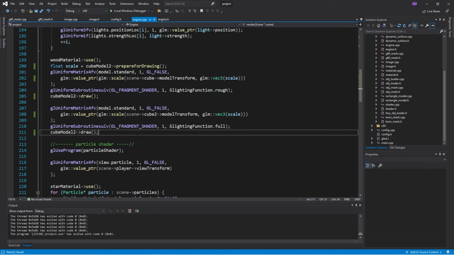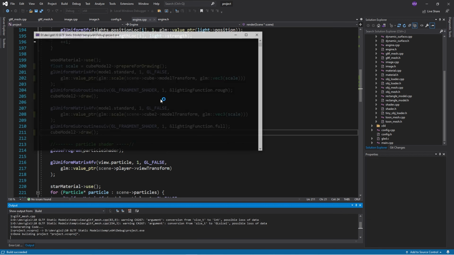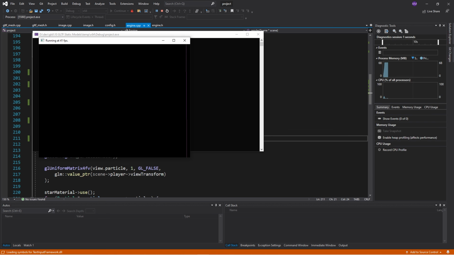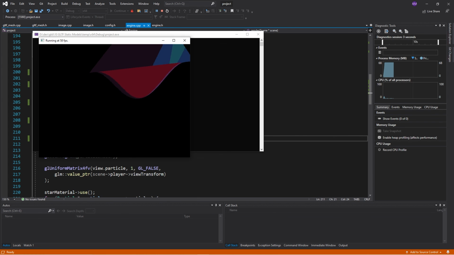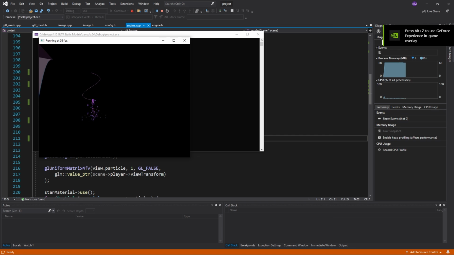Yeah, so fingers crossed this now should be working. Those cubes might not look exactly the same. It's not a perfect system, but oh, and they're not there at all. Ooh, that's very interesting.